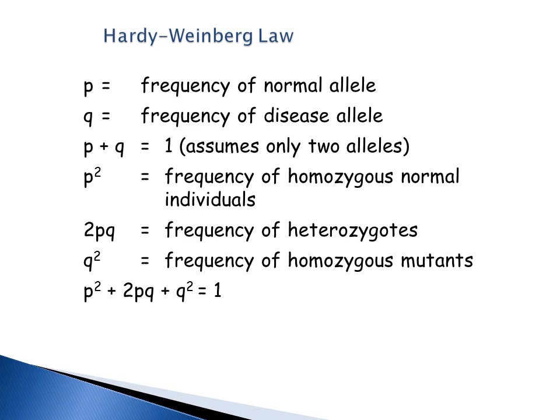So we talked a little bit about the probabilities, and you can do a lot of calculations using the Hardy-Weinberg law, where P is the frequency of having a normal allele, Q is the frequency of having a diseased allele, and you can do numerous calculations based on the P's and the Q's. However, we will not be doing this type of calculation. We'll only be doing our genetic ratios based off of a Punnett square.